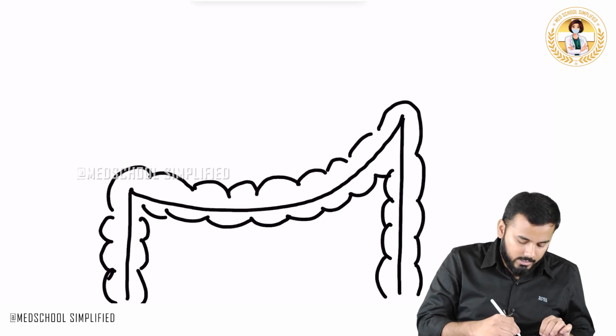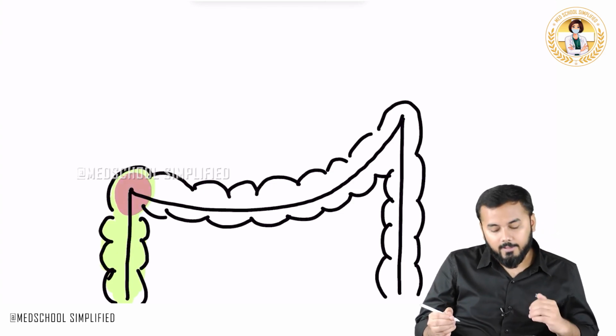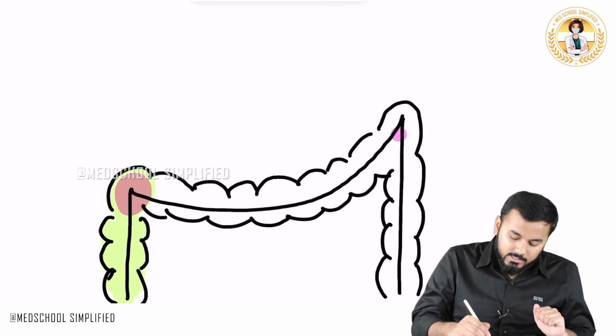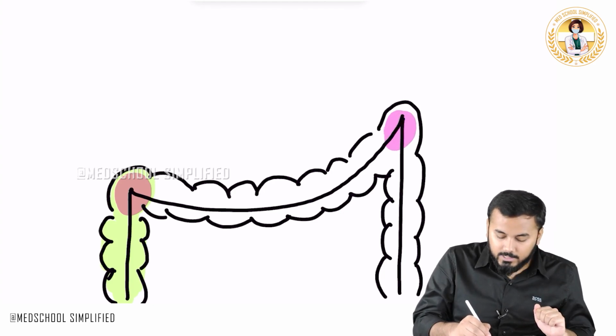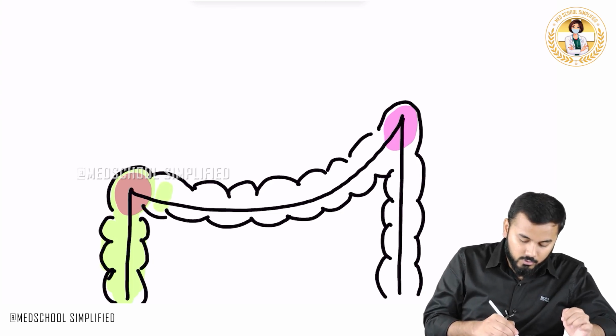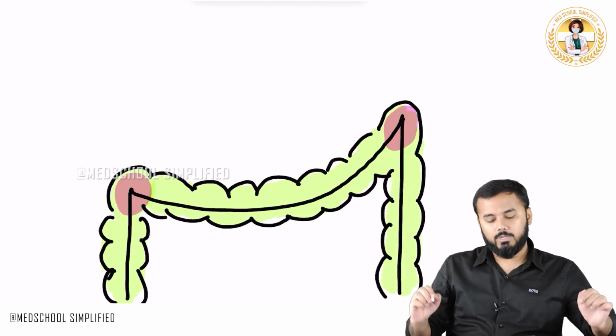Now in this colon region, this is your ascending part. This part which I am highlighting here is present towards the liver, so you call this the hepatic flexure. In the same way, this part which you can see here is present towards the spleen, so you call this the splenic flexure. So this is your entire liver and colon, and this is your transverse colon.